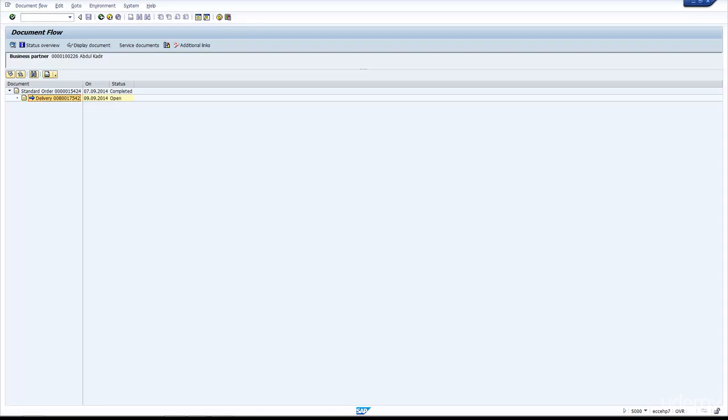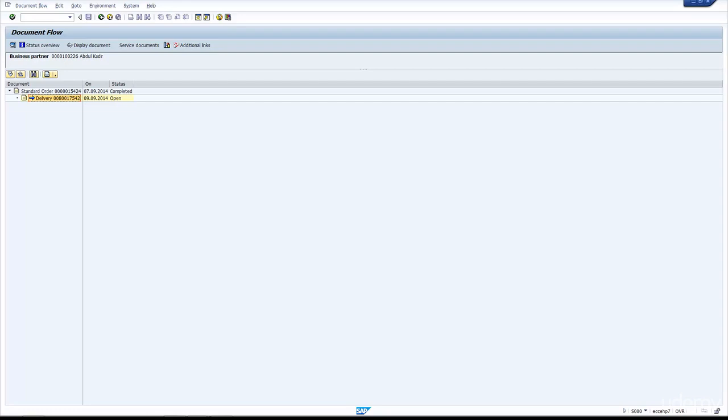And it also means that you can run the program multiple times to create groups of deliveries, for example, or you could exclude certain deliveries, or you could, for example, run the program, create a certain set of deliveries, and then maybe an hour later, run it again and create another set of deliveries. And it's really up to the business, what type of business it is, and how they're driving the delivery creation.